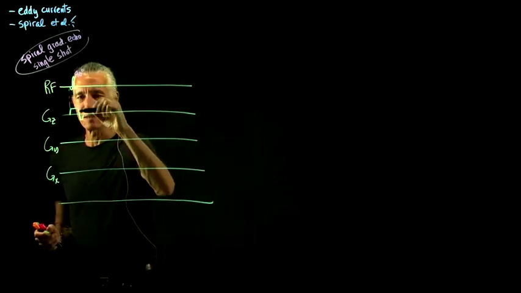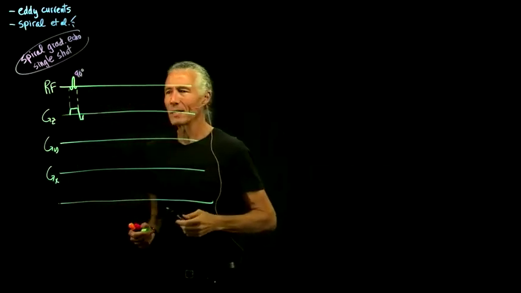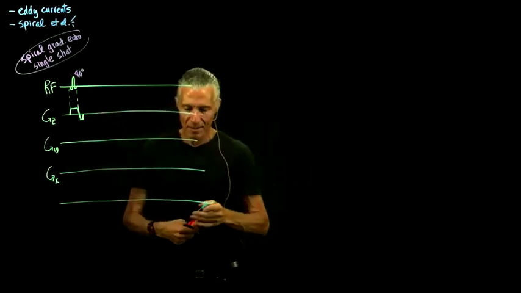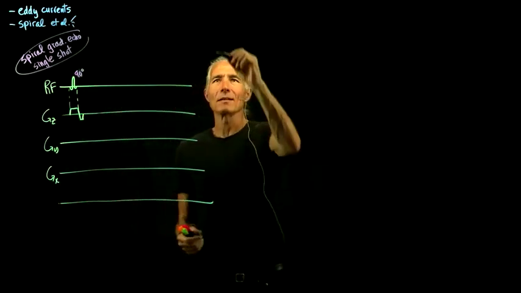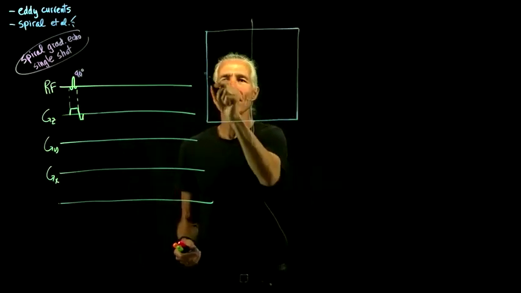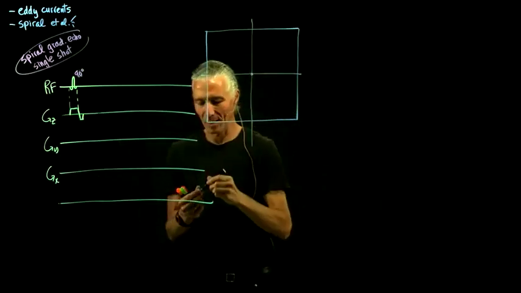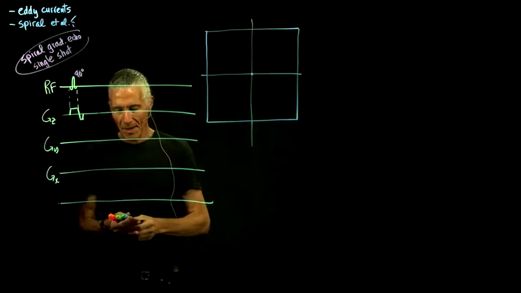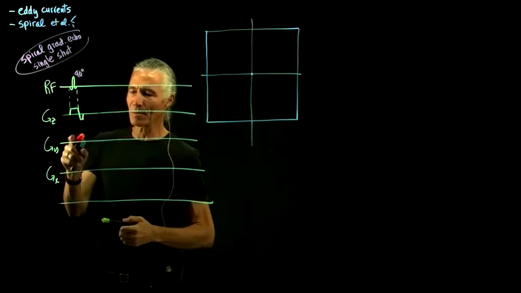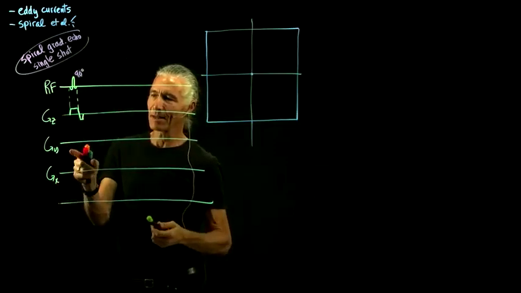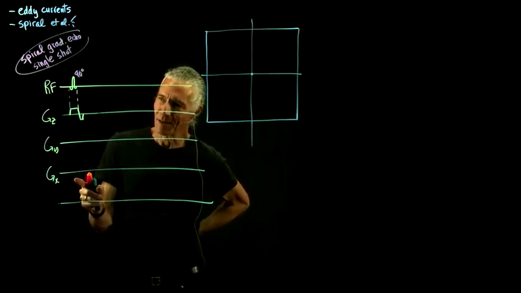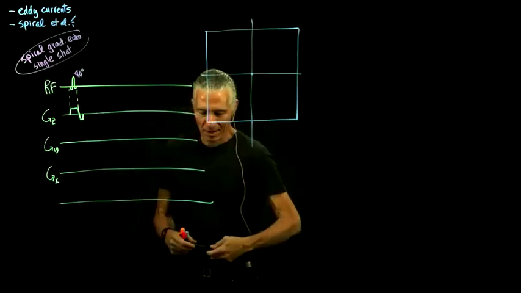So there we've selected a slice, and then we turn on the gradients. What does that look like in k-space? If we start right at the middle, we don't have to go anywhere. Let's just start right at the middle. Then we turn on both gradients at the same time, the y and the x gradient. Normally we think of the x gradient as the readout gradient and the y gradient as the phase encode gradient, but the readout gradient is just another way of doing phase encoding in a different direction, so we can turn them both on at the same time.